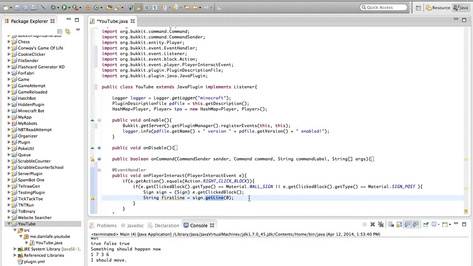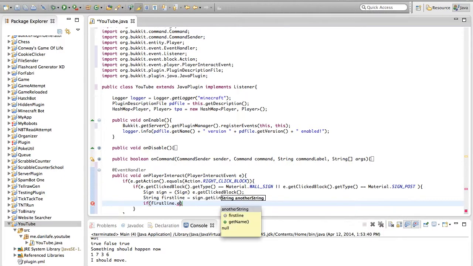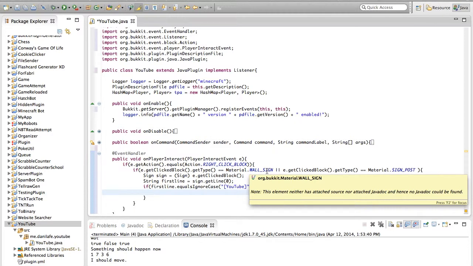We don't want crashes. So now let's see if on the sign, if firstLine equals "YouTube", then it's a sign that is used by the YouTube plugin.